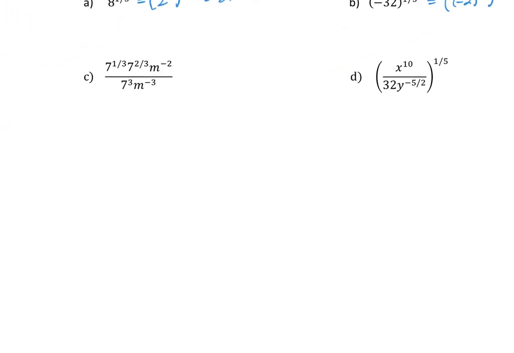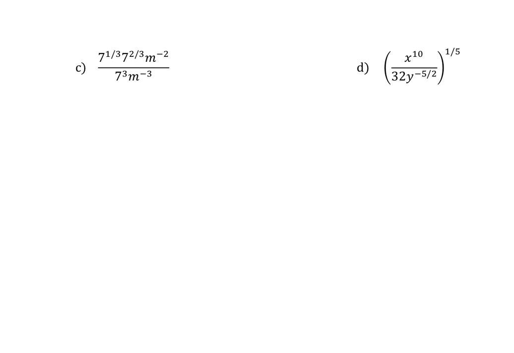Let's do something a bit more challenging. In part C, let's see, there's a lot of things we could do. It's not simplified because there's some negative exponents. We want to make them positive. So I could flip the m's. Another thing I could do is I can combine all those 7s because they're all common bases. So I think what I'm going to do first is I'm going to combine in the top these 7s. Maybe I will make the m's positive, or maybe not. Maybe I'll leave them the way they are.